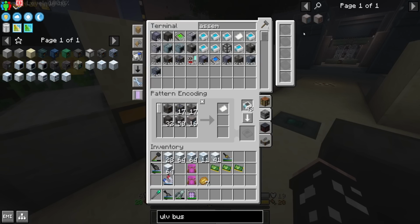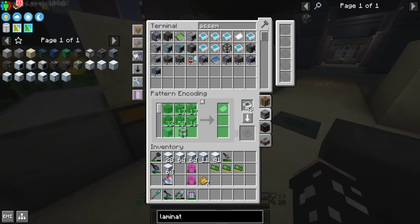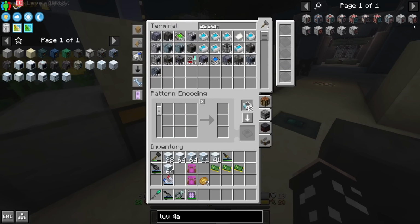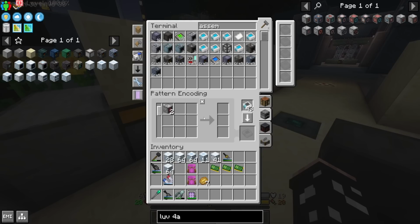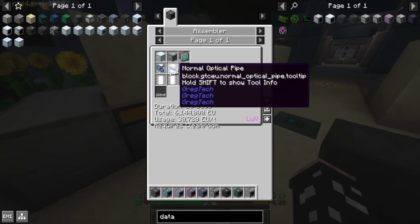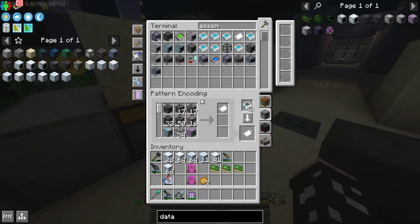16 ULV input buses. 1 ULV output bus. We can't make that. Let's just put an MV output bus because I know we can make that. We need laminated glass. 34. We're going to use an EV non-upper input hatch just to start with. And what we can do is 2 LUV 4 amp dynamo hatches. That'll get us ZPM tier energy at least. And I think for now, we will give them a data access hatch, but we'll modify this recipe for optical reception hatches shortly, once we have network switches and all of that nonsense. But for now, that is going to be our result.